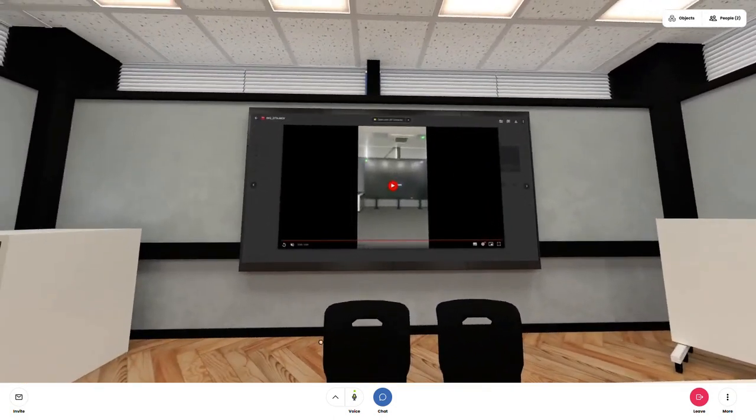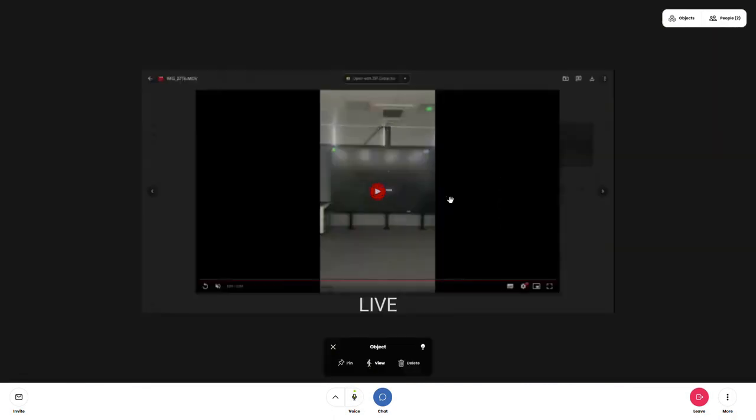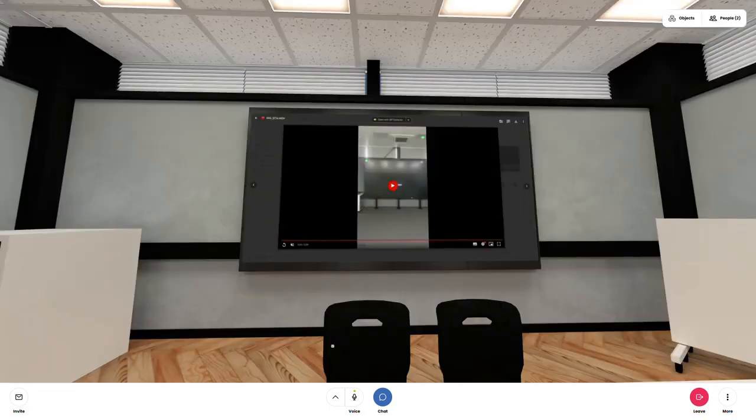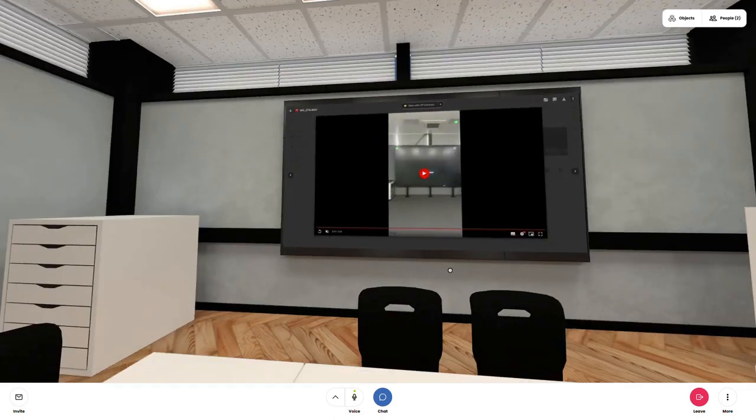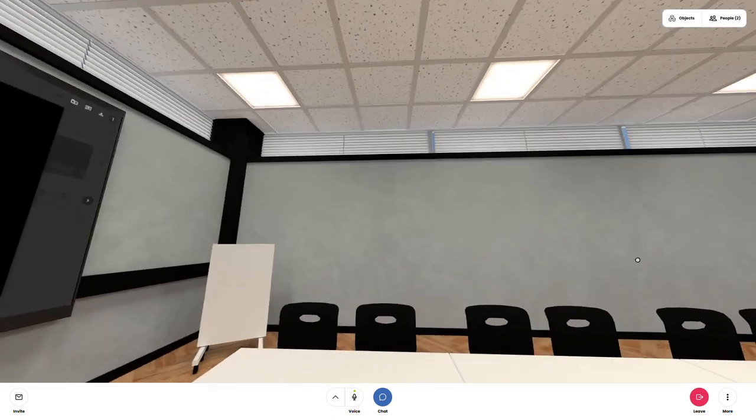Now, if I were to be at the back of the room and I wanted to get a better view of the screen that you're sharing, is there a way that I can make that full screen on my screen? Absolutely. There's a very easy way to make things full screen. If you right-click on any screen that's actively shared, it will show it full screen for you as well. Excellent. I see that. Okay. That's great. That makes it much easier. And of course, given that you have full control over the space, you can just walk right up to it as well.